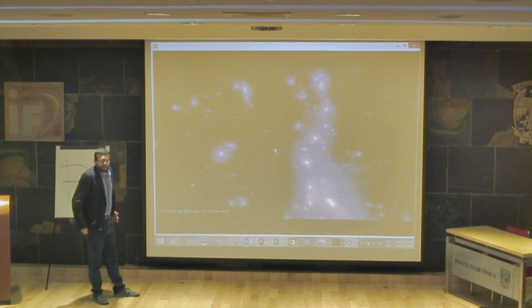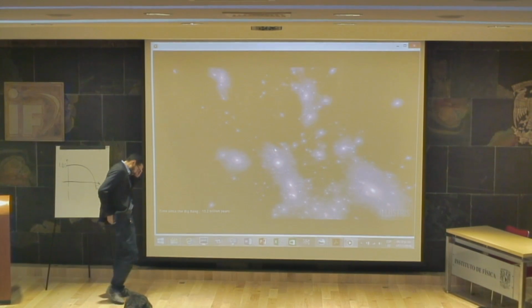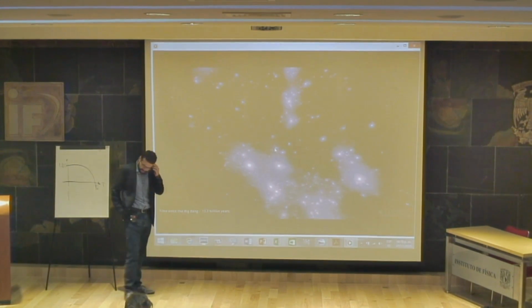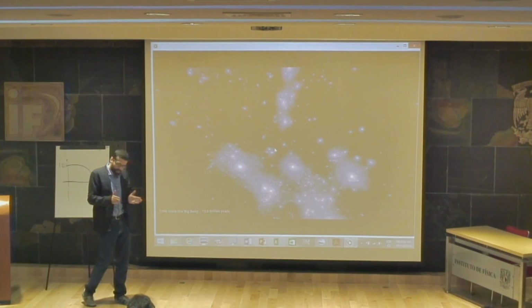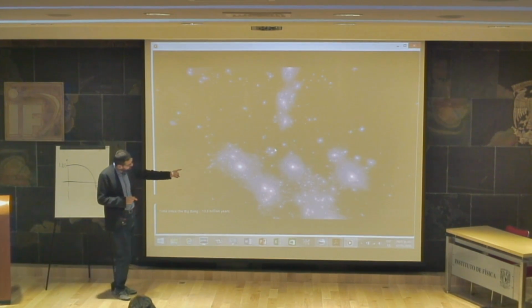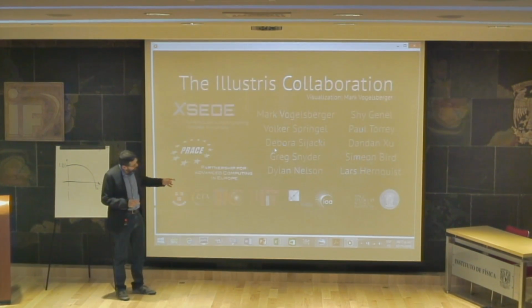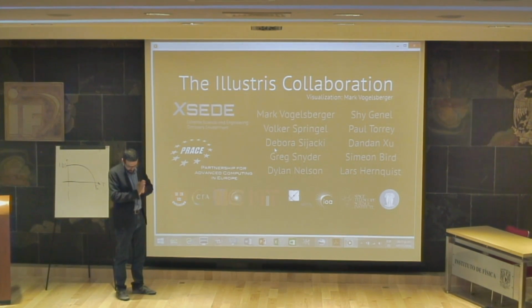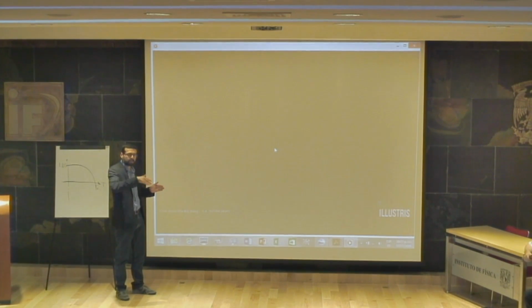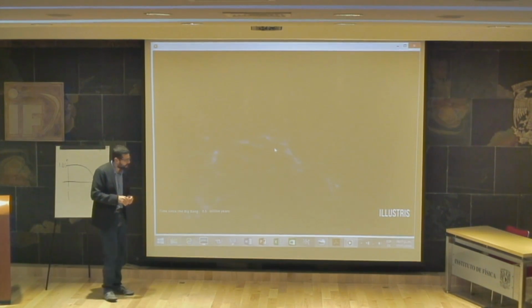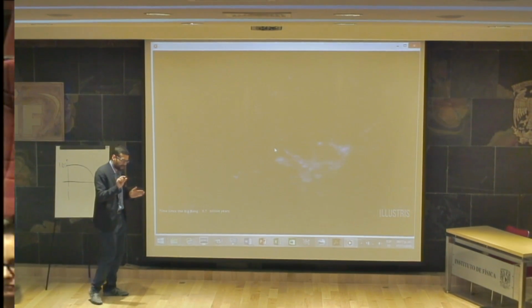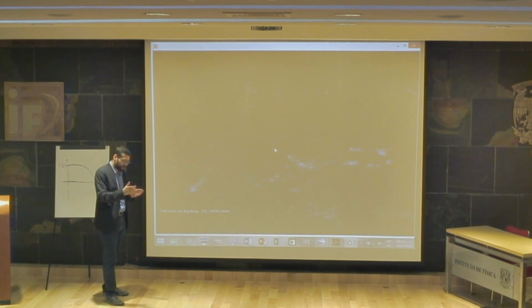Just to know, which is the spatial resolution here? I believe it's the actual interparticle separation, well, this is actually not particles. It looks like particles, but it's something that is called a moving mesh. So it's a grid, basically. Instead of dealing with particles, you put things in cells, in grids, and then you can apply similar techniques. But anyway, the scale of resolution that you are thinking about is the size of your cell, and that's around 100 or 200 parsecs.